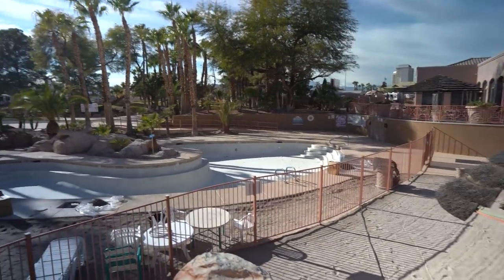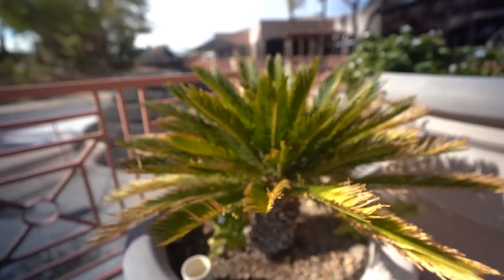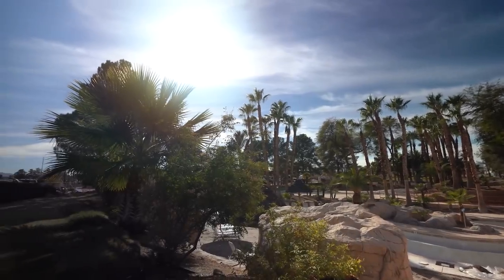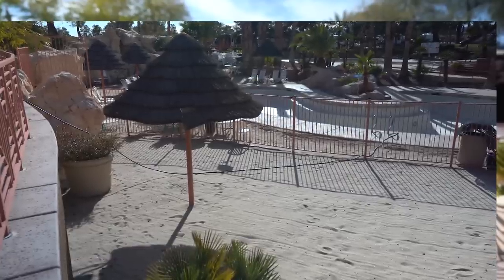One of the cool things about the Oasis RV Resort, it's probably one of the coolest pools we've seen in an RV resort so far, is this one right here. It actually has two massive pools, a family pool and an adult pool. And the adult pool is also heated, so it's got year-round swimming and a hot tub. One of the coolest features we've seen here is that natural sand beach. A couple tiki huts, and there's a waterfall feature as well. It just feels like an oasis.